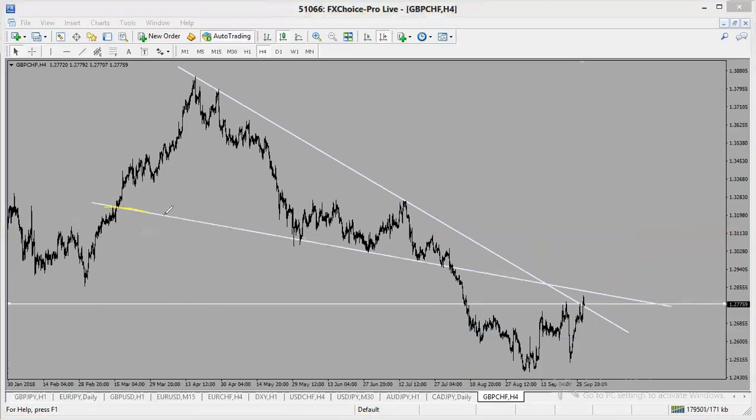Because for me, as you can see, the market was busy reacting here. So let's see how the market reacts here. If it comes here and holds, and then comes back and retests here, perhaps we can buy somewhere here when it breaks that high. So we'll consider a buy once it breaks that. Remember, if it's a head and shoulders, then the market comes back and retests it.